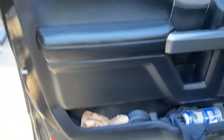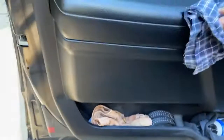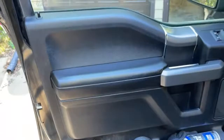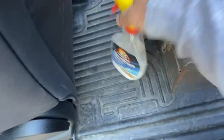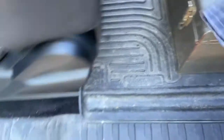The door's looking pretty good now. We've got something going on here. Sweaty arm. Yeah, it looks good. It looks real nice. Let's put a little more spray on this and hit that dash. Got like 3 more minutes or 2 more minutes, and I turn into a pumpkin.